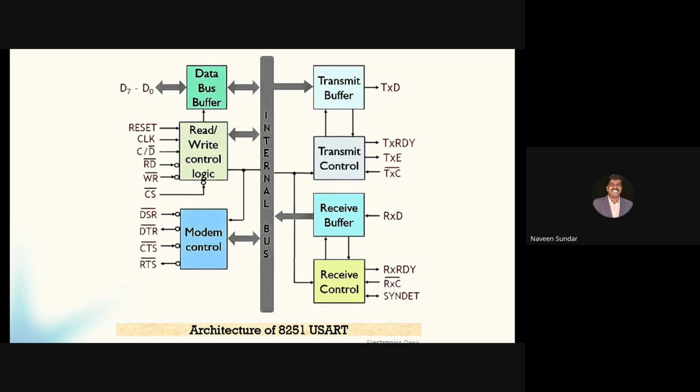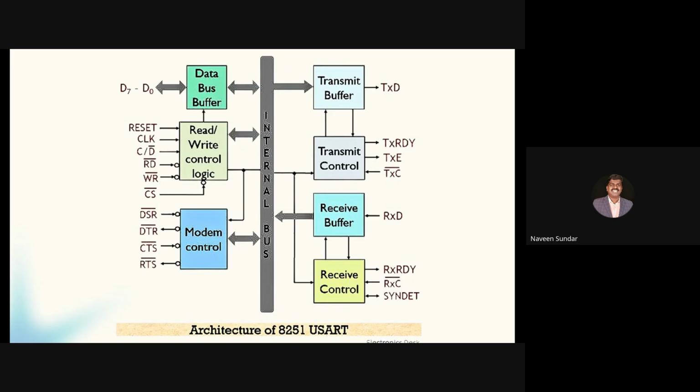And then coming to the modem part, we will go for the modem control. In which you have RTS, that is request to send. We use this RTS, request to send, when the data is required. It will give the signal request to send, meaning I want to send data. So that is the meaning of it.